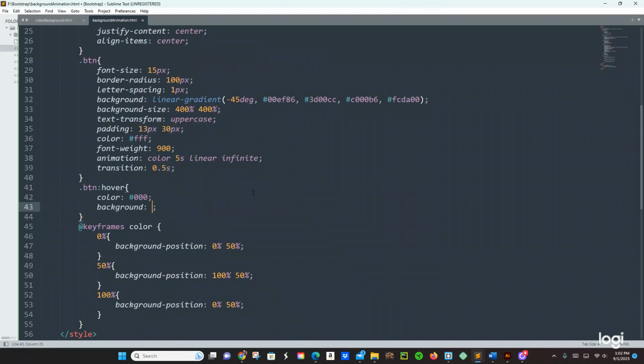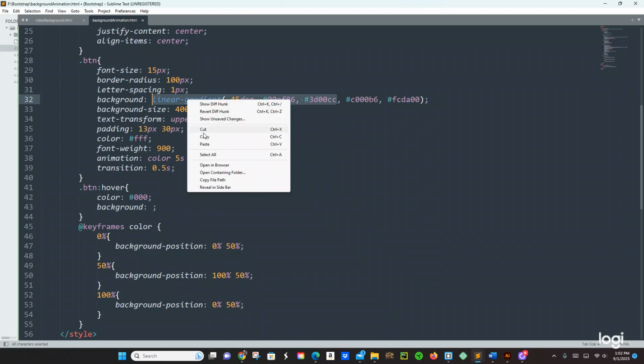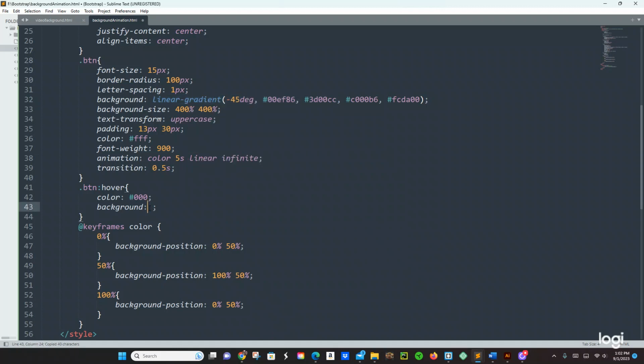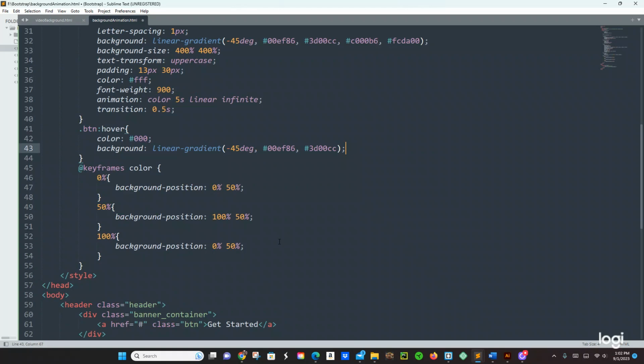Yeah, we're going to do this part right here. Actually, somehow let's just do the whole thing. No, actually, let's just do this part. Copy, paste, let's close it. Okay, let's save that and see what we have.